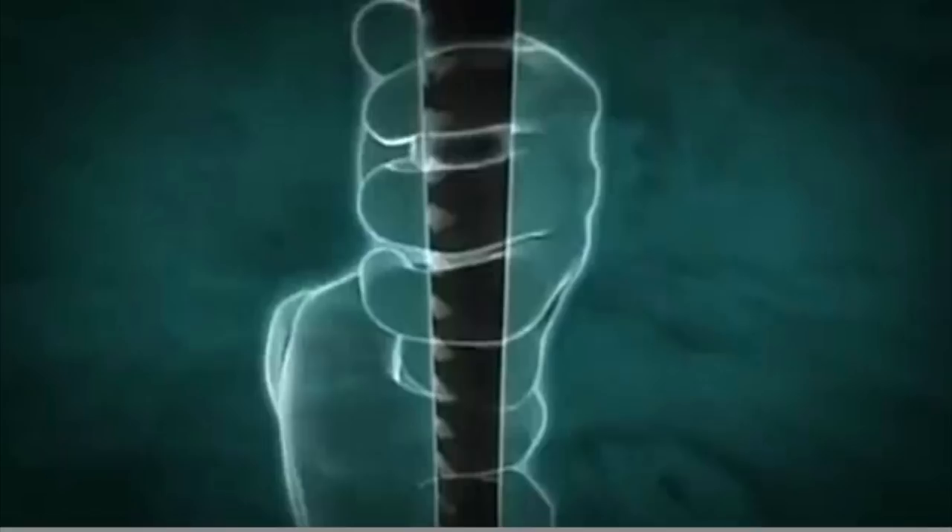First thing that we have here: the hands are actually placed wrongly, because the left hand goes down at the bottom of the katana and the right hand goes up. The Japanese actually say that the Japanese warrior is the pinky of his left hand, because that's where you control the movement of your blade. So that's the first thing.